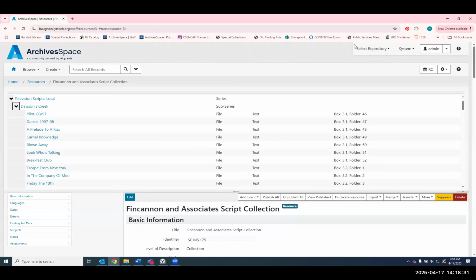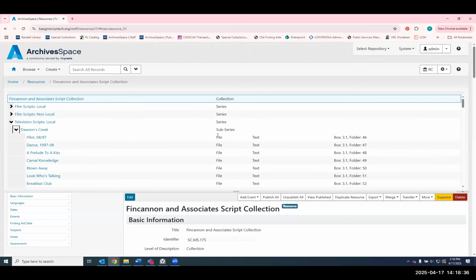So let's get started. If we want to edit and make changes and export data, the first thing that you need to be aware of is that you need to be at the collection level of a resource record. So you can see I am there, and then you'll see this menu here under the container list, and you will navigate to More, and then select Generate Bulk Archival Object Spreadsheet.